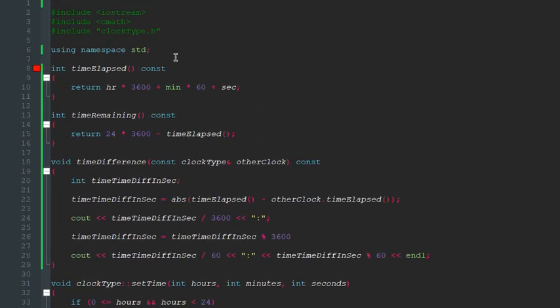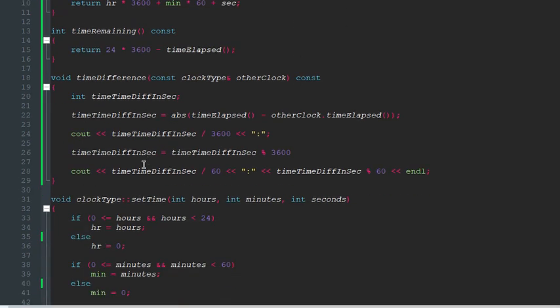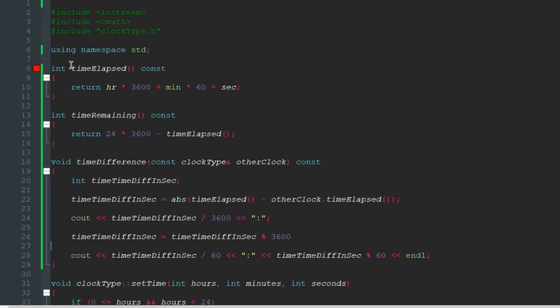Now if we run our program, there may be a little bit of, okay, let's check out what's wrong. Oh, and I almost forgot to write in this clock type. So if I write in this clock type, hopefully that should be everything.